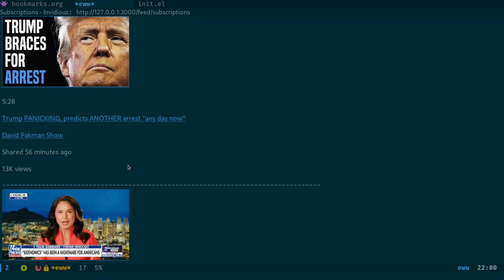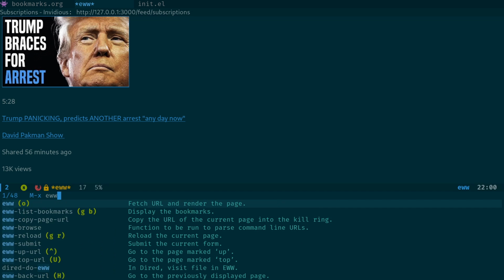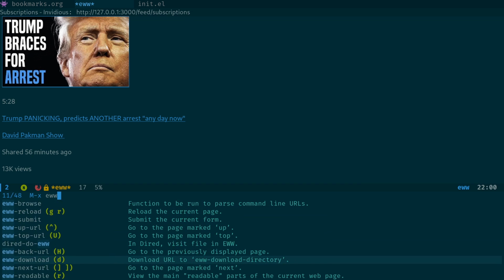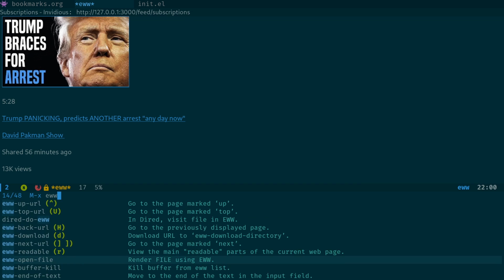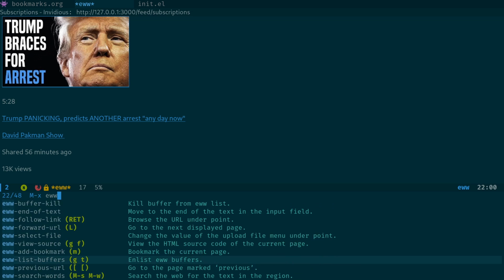So what I want to do is figure out a way to run the Emacs EWW. So EWW, if we run EWW here, we can see a list of the commands. And we're just looking for the W command. Next URL readable is bound to W, I know it is.